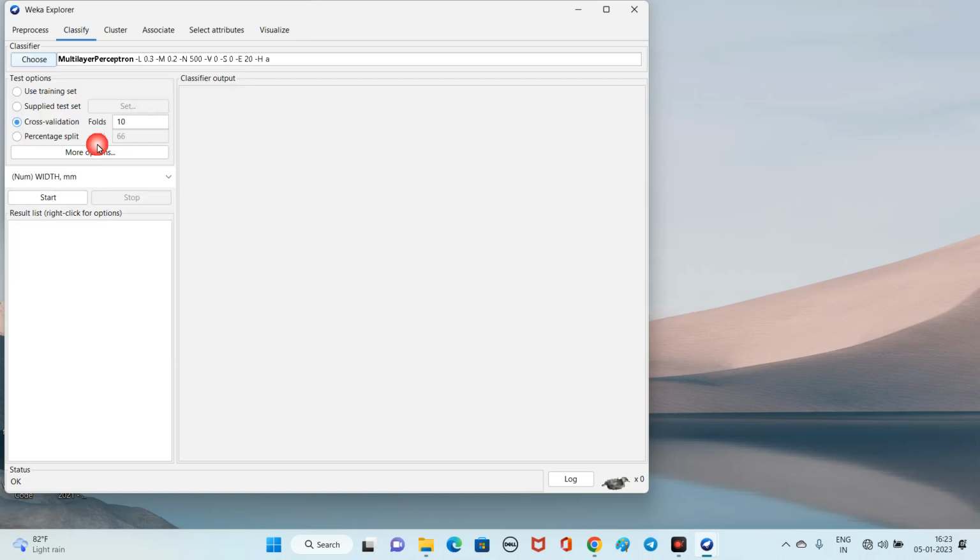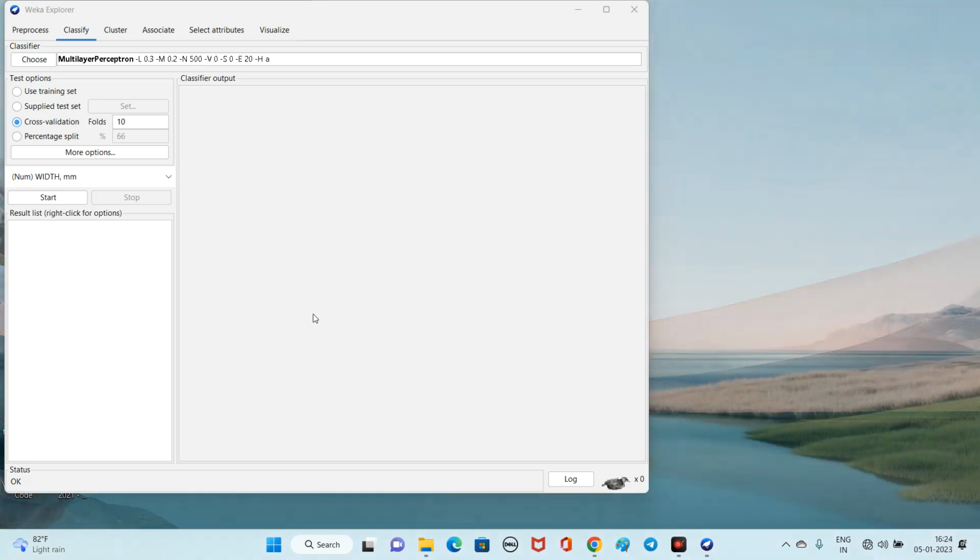Multi-layer perceptron. Again, I am showing choose. 90% is done. You can use this entire data as a training set, or you can play with the data set. If you click the percentage, you can enter the percentage for training and the remaining will be for testing. At the moment, forget about training, testing, all these extra terms. You just go for the training only.